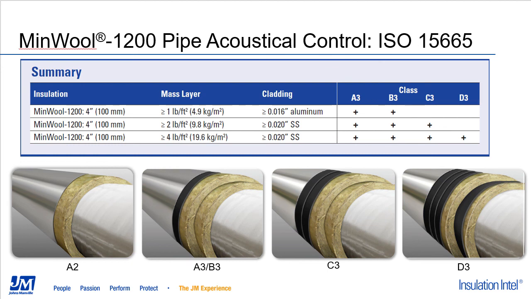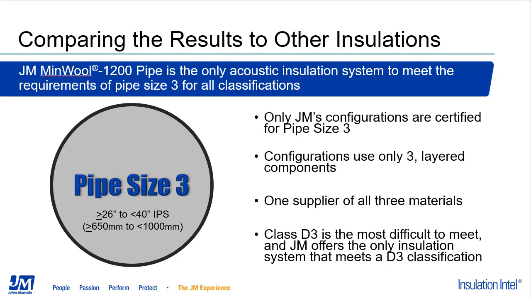And within each class, there are also sub-classifications for pipe sizes. So a size 1, 2, and 3, with size 1 being the smallest and 3 being the largest. An important thing to remember is that a Class 1 certified system does not necessarily meet the requirements of a Class 2 or Class 3. So if you do have larger pipe diameters, it is important to make sure that you are using systems that have been rated for the appropriate pipe size classification.